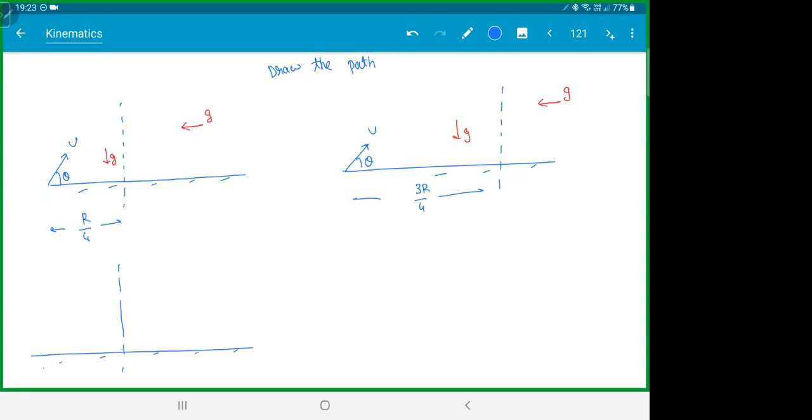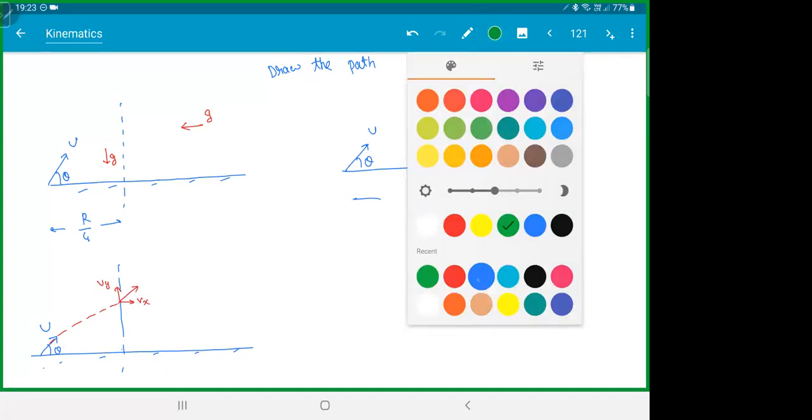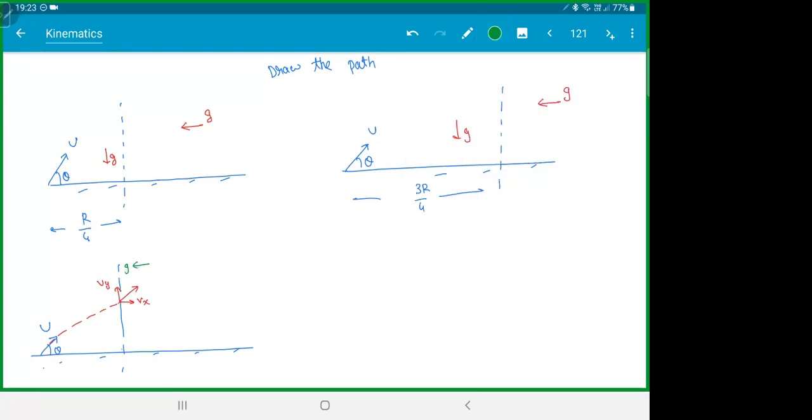So when you're throwing with u and this thing, you will go till here. When you reach here, remember the velocity is like this. This is Vx, this is Vy. Now Vy is not 0, means velocity is still this way. But the gravity has become g this way. So this will go like this parabola. You're getting how it is?